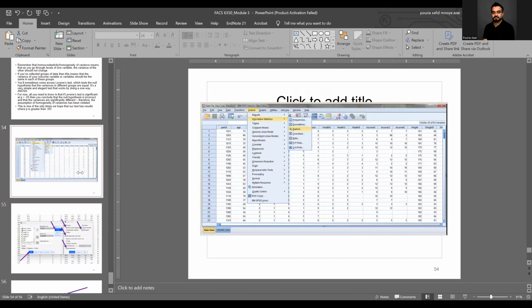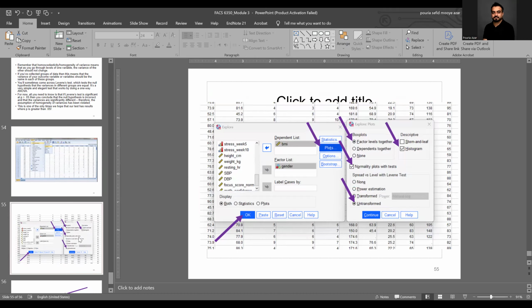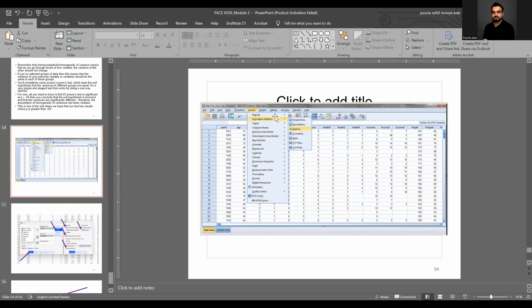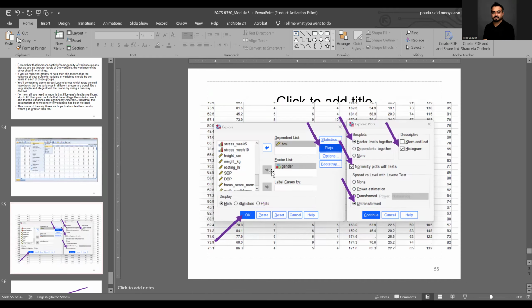And for the Levene's test, in order to do a Levene's test, you have to go to Analyze, Descriptive Statistics, Explore, and then you will see a window like this, and you have to again drag and drop your variable to the dependent list, which is BMI here, and we have to have a factor list, gender, because if you remember the Levene's test or homogeneity of variance, we assess the homogeneity of variance if we have two or more groups of people.